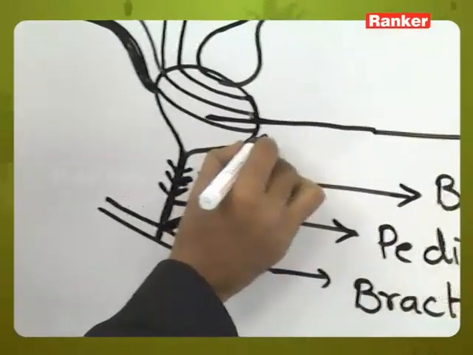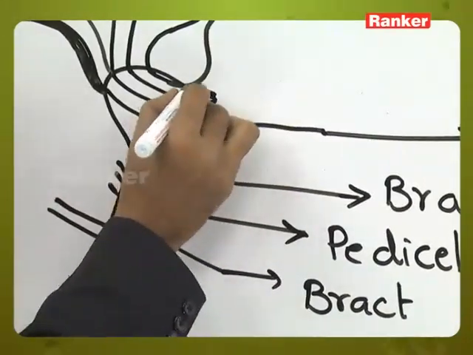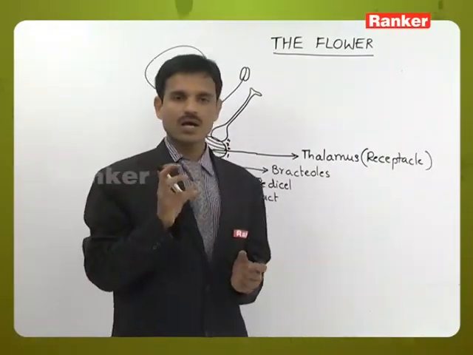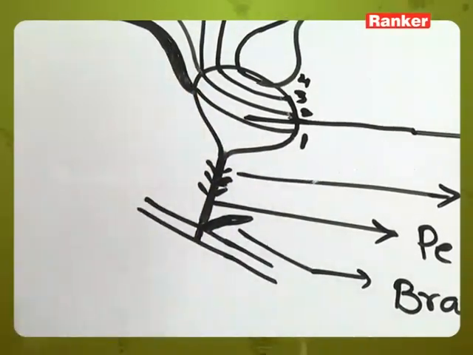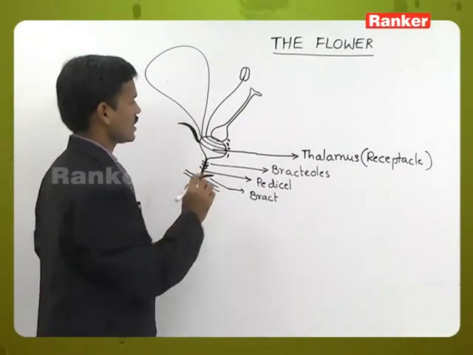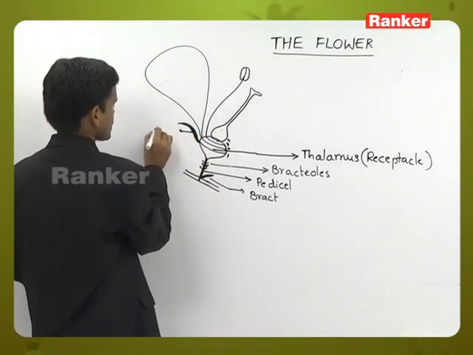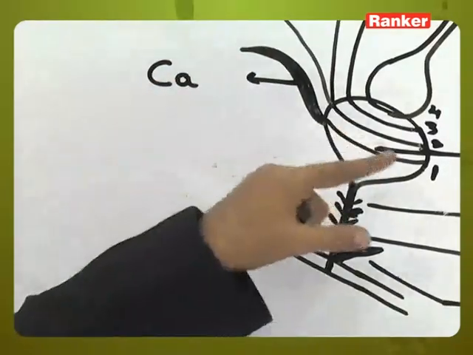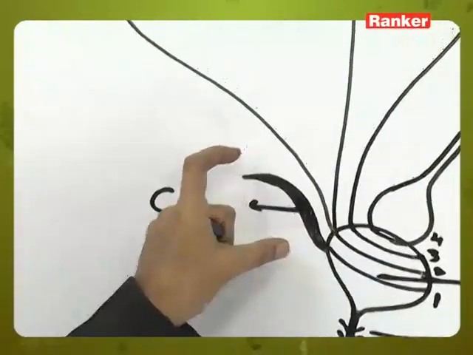So it is the first nodal region, and it is the second node, third node and fourth node. 4 nodes are present. So on the first node, on the outer wall, the green color structures are present, or modified leaves, floral leaves. So these floral leaves are called as calyx or sepals. So at the first node leaf like structures are present.